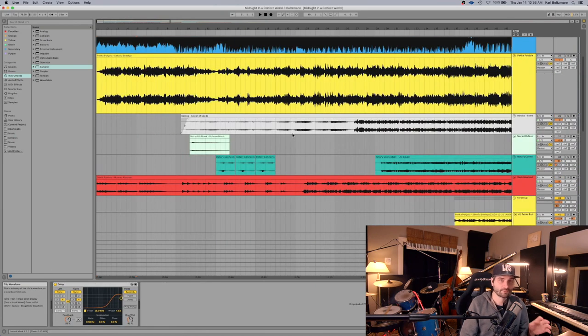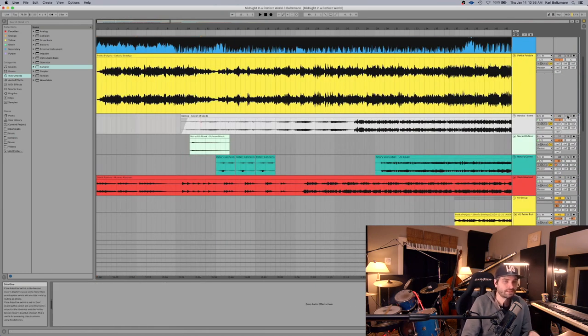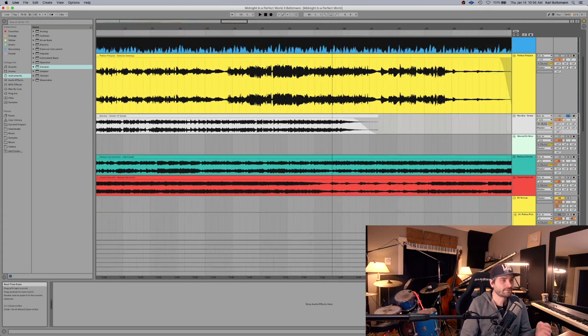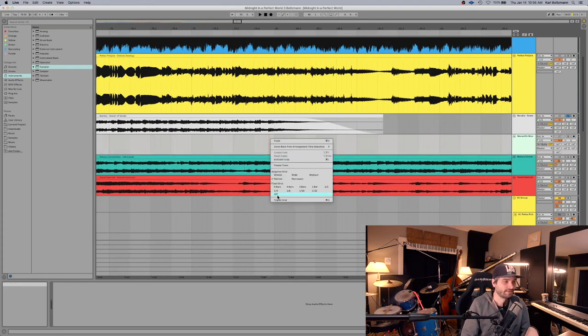There's a song called Sower of Seeds by a band called Baraka that DJ Shadow also sampled, which you would recognize if you know Midnight in a Perfect World. So I didn't want to use that part, but one thing when you're sampling a full song, here's a little tip and trick for anybody out there.